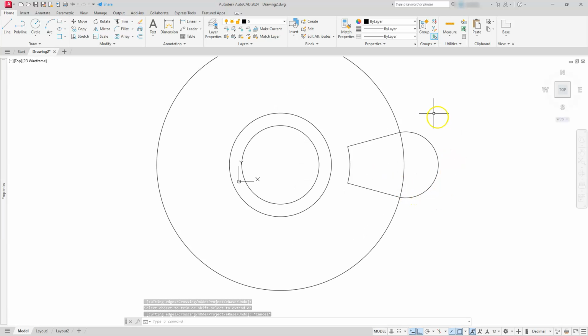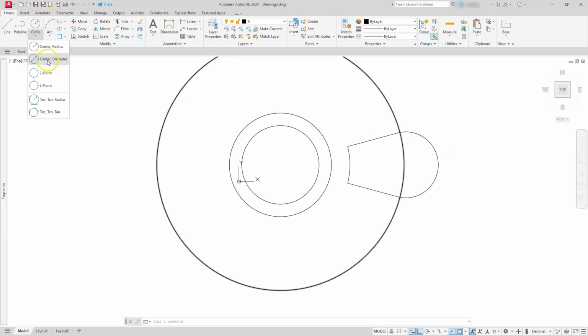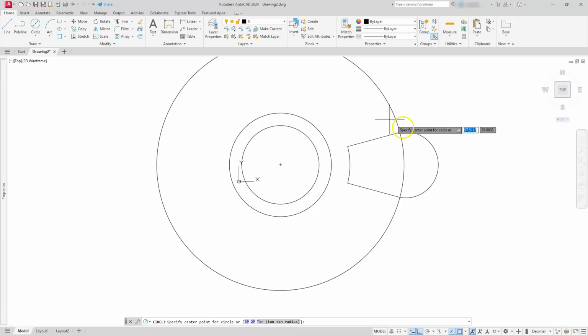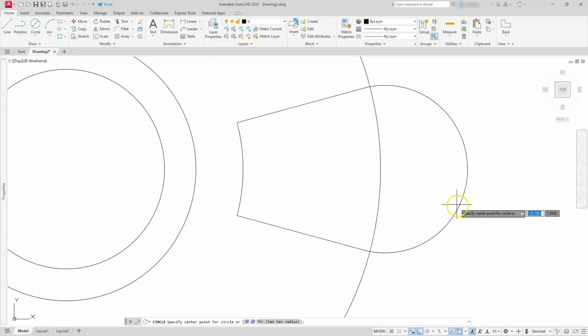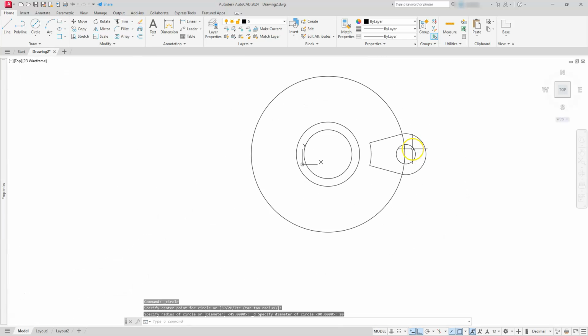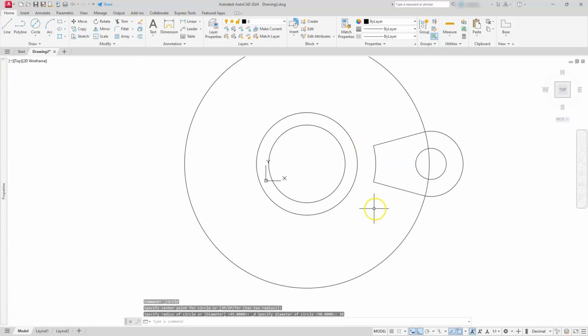Let's go ahead and put a circle that has a diameter of 20 at the center of this circle. So I'll choose circle, center diameter. Once again, I always got to touch that circle, and you can see that that center is not necessarily on this arc of this circle. So make sure that you find the center of it. I'll click here. The diameter of that circle is 20. Alright, so now I have this created.